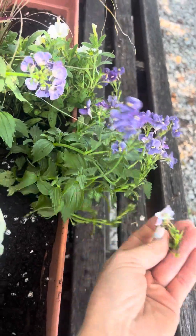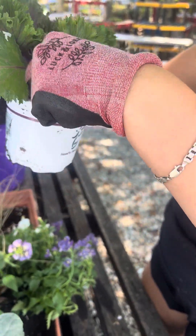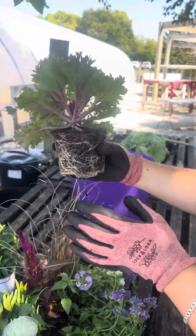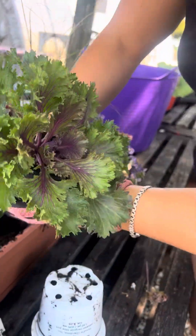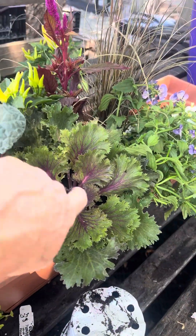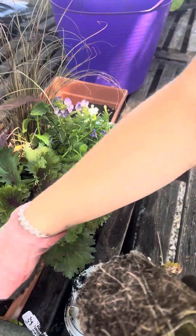If you do break one, just go ahead and break off the area that's broken and don't leave any straggler that's looking dead. I have a gross leaf that I'm just gonna pop right off before I put him in. With the cabbages, find the way it wants to face — we're not gonna put it in like this. We're gonna put him in so his face is outwards. We almost want to angle him towards the front so you can see his pretty center when it turns colors. This guy will get deeper and deeper colored as the fall temperatures cool off. Some of these bigger leaves I pop off so you can see the guy in the back.